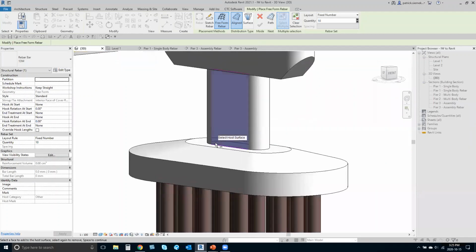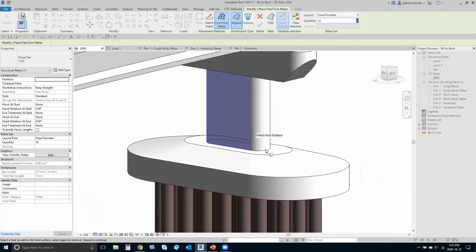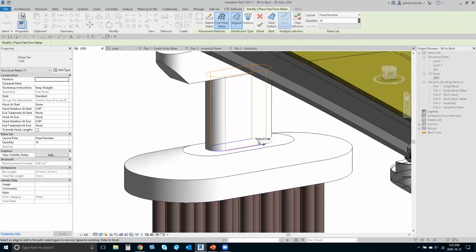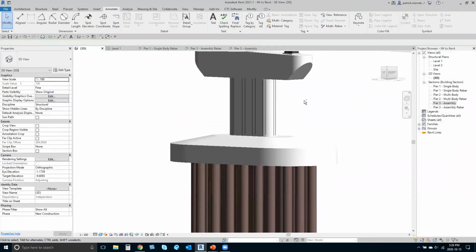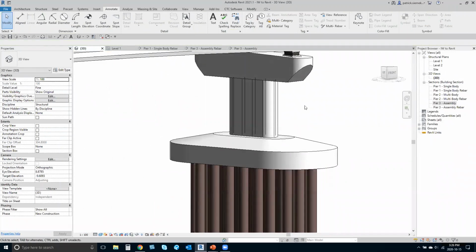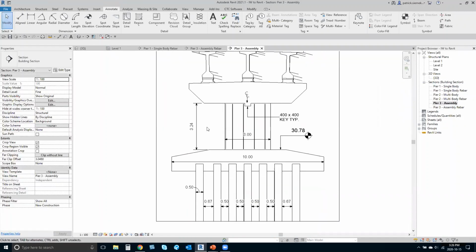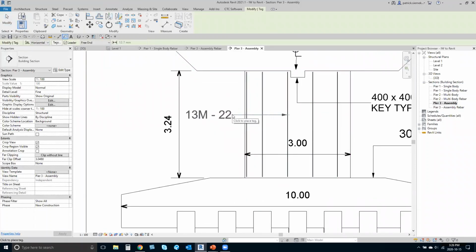So by selecting a couple of these options, we could then start to specify where we would like to add that detailing. And once complete, we could start to add that rebar to our structure. So again, from a 3D view, we could add the 3D freeform rebar. And once we have that completed, going back to our specific views, like the section that we saw before, and adding additional elements like a tag to our view itself.